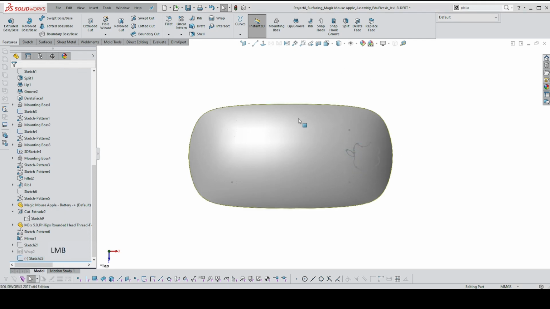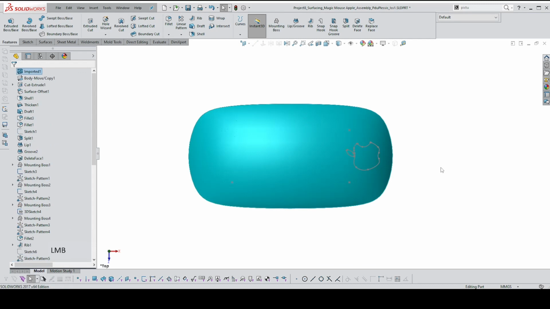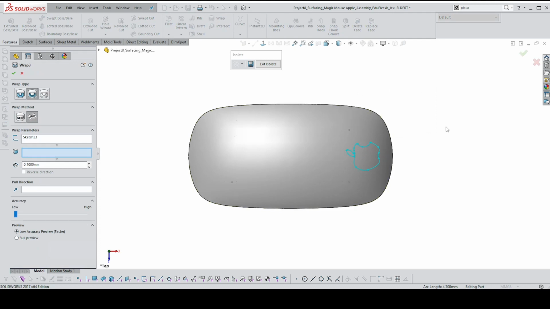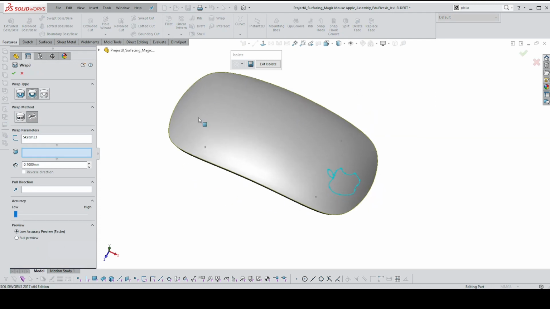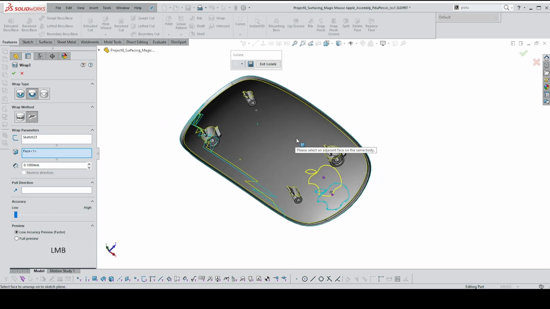I'm going to isolate this so that I can't make a mistake, and then I'm going to select the sketch and say wrap, or you can select wrap and then select the sketch. Either way is good, and make sure it's on the deboss side, that you select this face, or we could put it on the other face if you want.